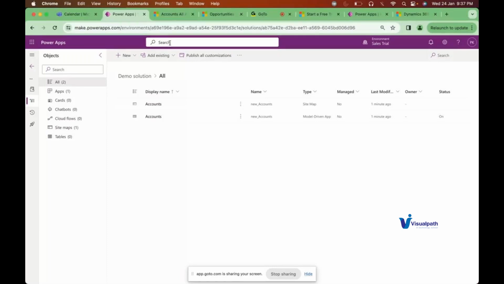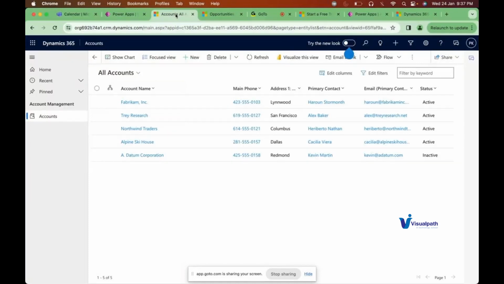Dataverse can store any number of records, there is no cap on the storage. All the data is stored in Azure. The database that I'm talking about, the Dataverse, is hosted on Azure, and it is highly available. So when I say Azure, the data is actually replicated when it is stored in Azure. Suppose you host it in the American region, they will also replicate the data in a different region, so that if there is any problem in one region, the servers will connect to another region and bring the database up within seconds. So there is no issue with respect to the availability of the data.